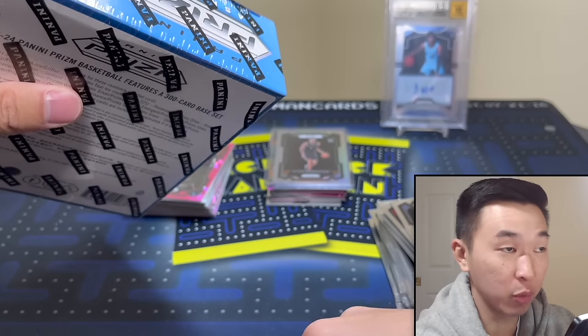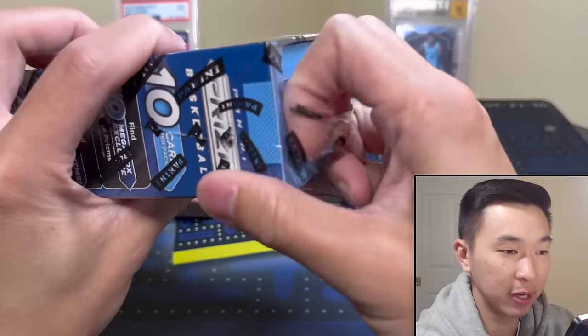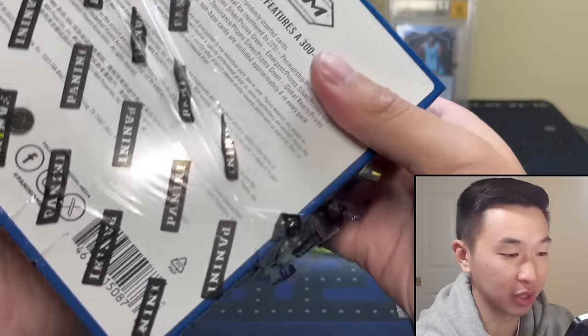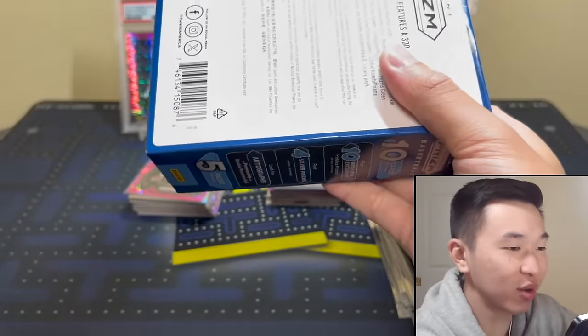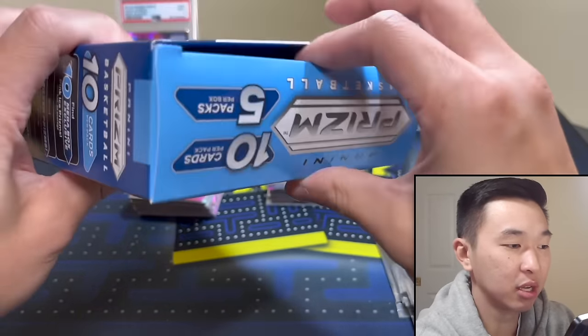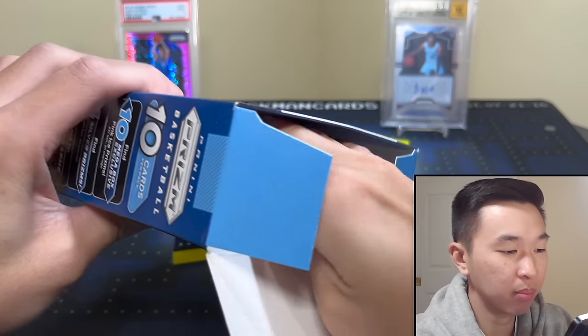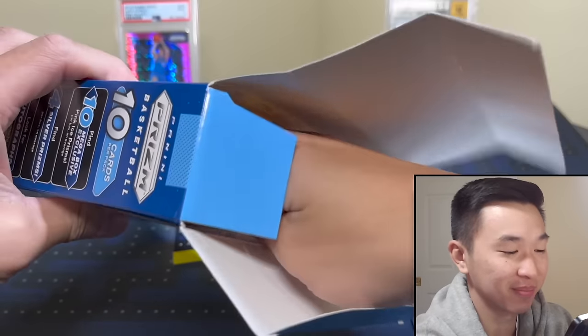Worst case scenario, I'll definitely put it in the thumbnail. I always try to put the preview pictures in the thumbnail, because it's almost impossible to pull all of them in one video, unless I do a case opening or 100 packs of Prizm. So, I try to include them. That's the kind of chase cards or what it's all about. But it'd be nicer to pull it and see it in person. Come on.